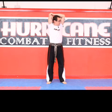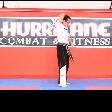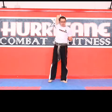Turn the head to the left. Maintain the stretch. And interlock at the back. Try and reach for those fingers. If you can grab them, brilliant. If you can't, just go where you can reach.